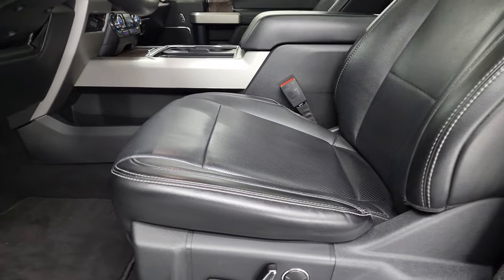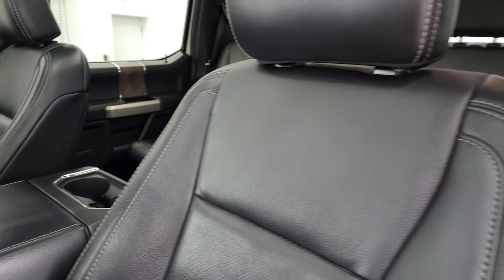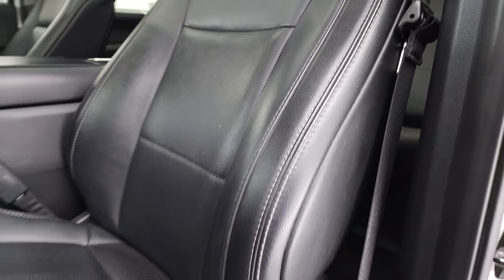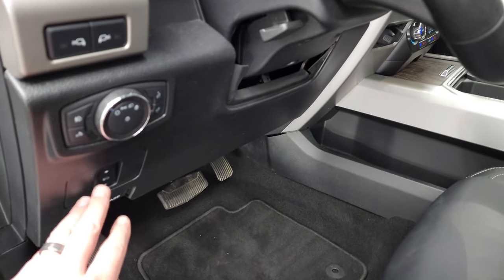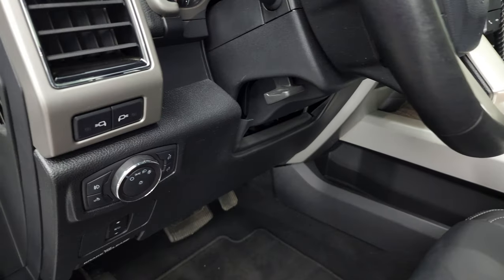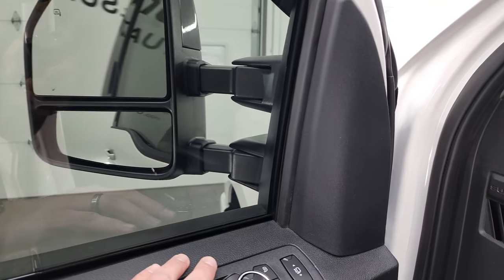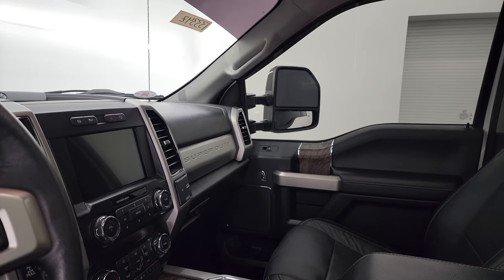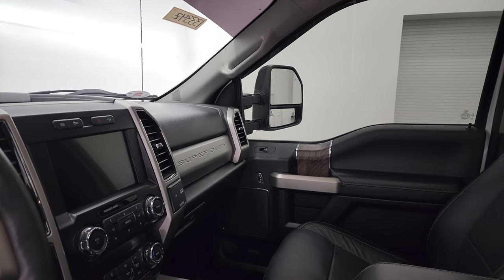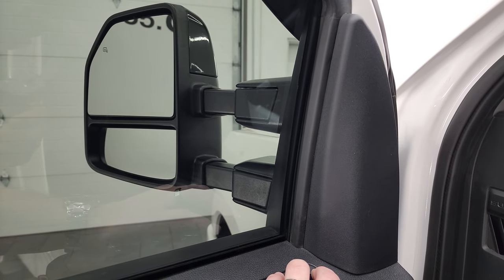Inside, the Lariat package gives you the black leather interior. There are no rips or tears on the seats — they are in very nice condition. Both of these front seats are heated and cooled. Factory floor mats, auto headlamps, power pedals, tilt and telescopic steering wheel, power windows, power locks, power mirrors. They do power fold in — I was showing both sides so that you know both sides are working properly. And then they do power telescope out and in, both sides working good.